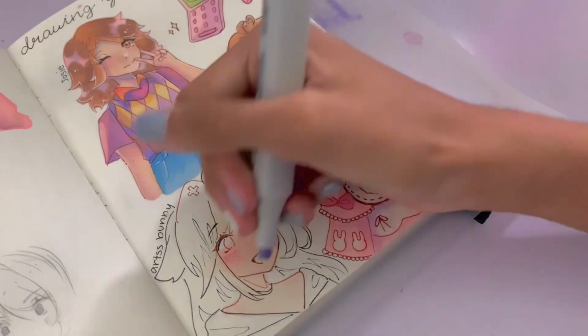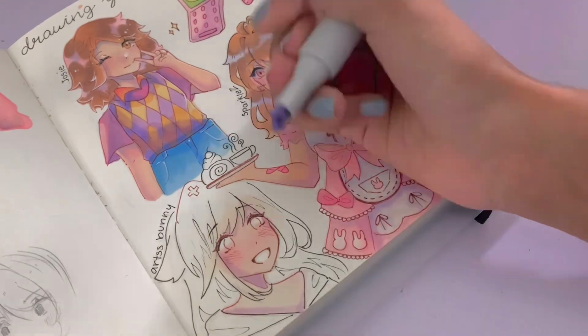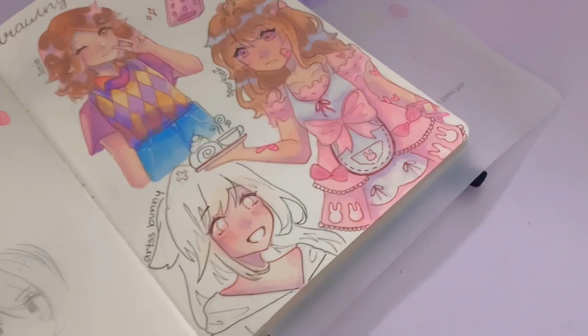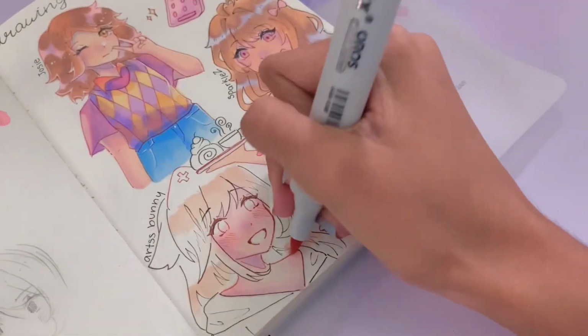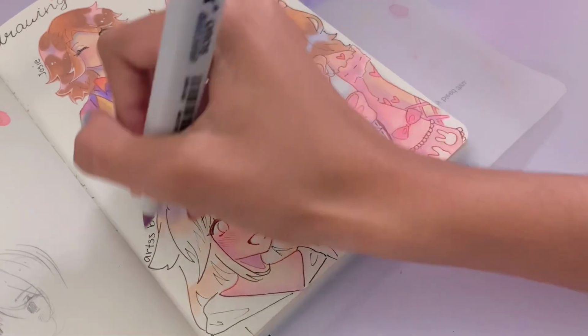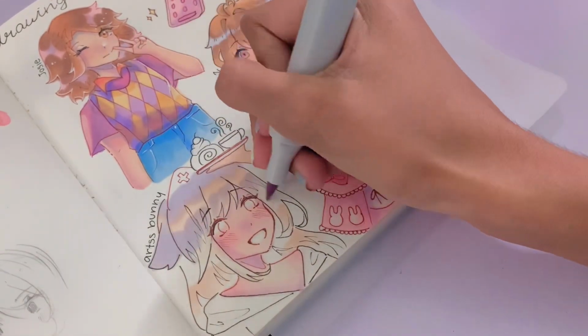Anyways, this one was put at the bottom of the page, so I didn't get to draw much of the outfit, but I did think it was really unique, and I love the brown and white color scheme because it goes really well with the purple hair. The drawing that they gave me was like a chibi version of the character, so I made the features a little bit more round than usual to compensate for that.